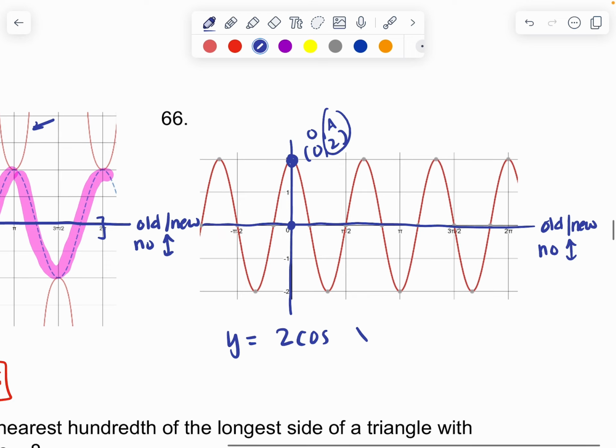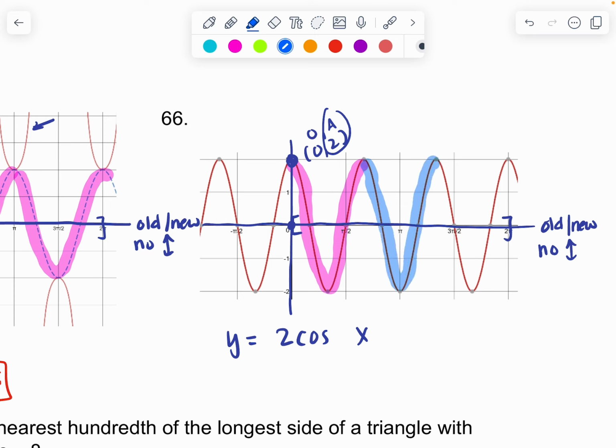And now let's see what the number in front of the x is going to be. So here's 2 pi. I need to find out how many cosine graphs fit in a period of 2 pi. So let's count. There's 1. Here, I'll do it in different colors so you guys can see a little bit better. 2. And, I don't know, maybe like green, 3. So 3 cycles of this cosine graph fit in a period of 2 pi. That means that the b is 3. And there you have it. Remember, there was no up, down, right, or left.